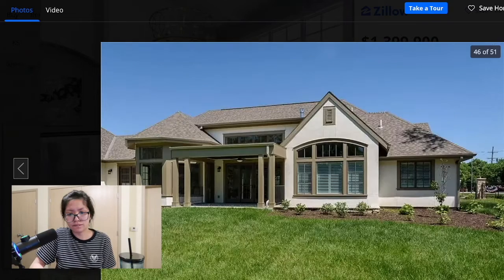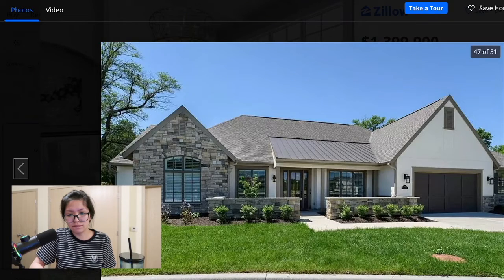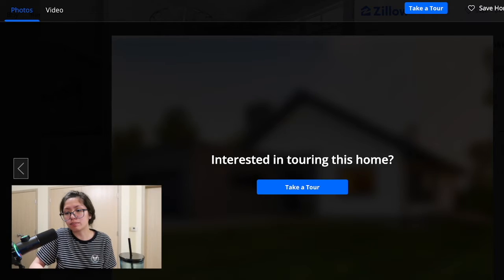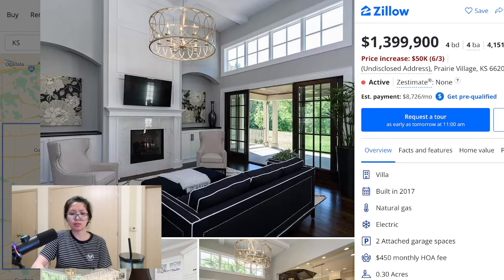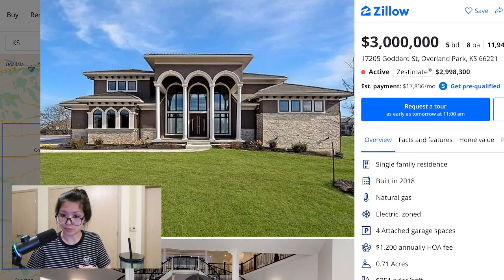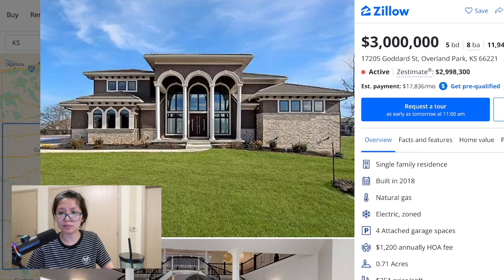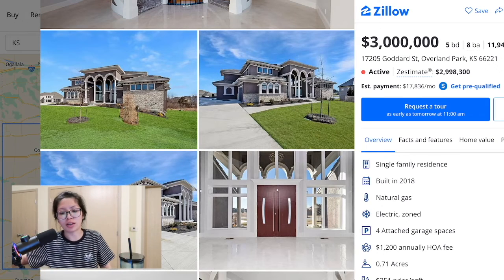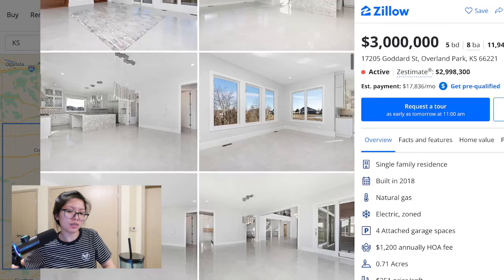The bedroom looks small for a million dollar house. I like those arches, those are nice. Some open space above the washer and dryer — nothing but shelves can fix that. I like those arches but I want them for the doorway too — why won't they match? This is an okay house. I think my favorite was the three million dollar house — I really liked that one. Also the five bedroom, eight bath one, but I want to see more, like a bird's-eye view.